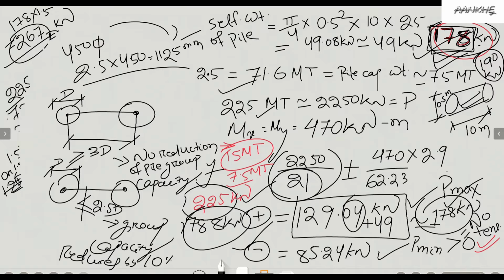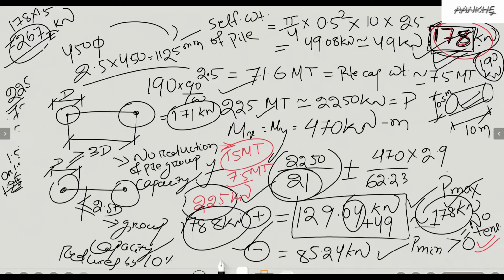Loading is our 178, right? So 190 into 90%, this comes around 171 kilonewton, which is less than again 178.